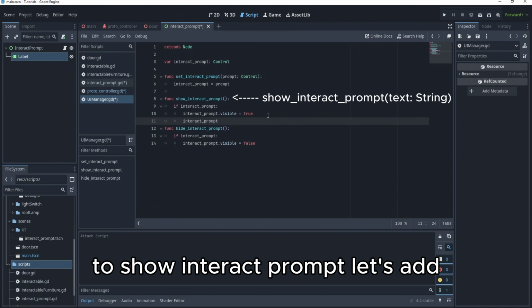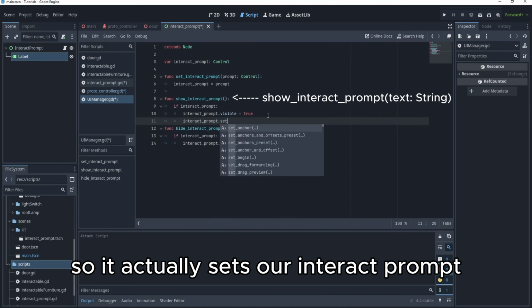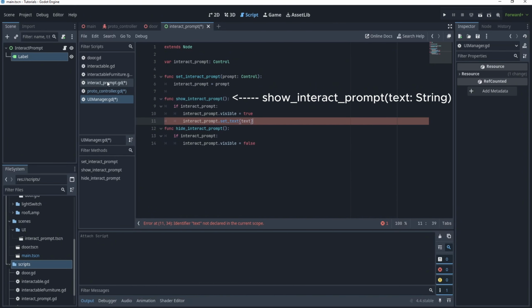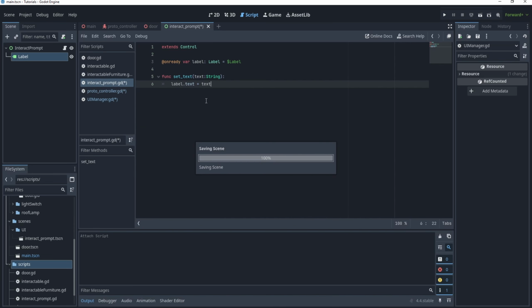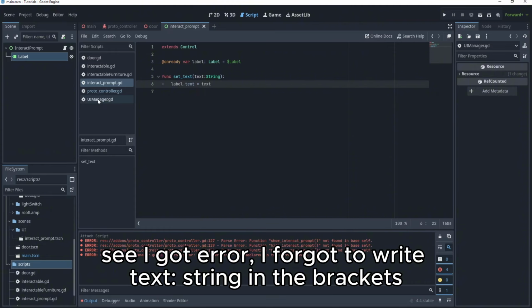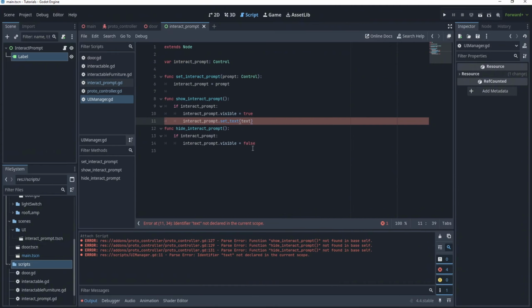In showInteractPrompt, let's make it so it actually sets our InteractPrompt. You see I got an error, I forgot to write text string in the brackets.